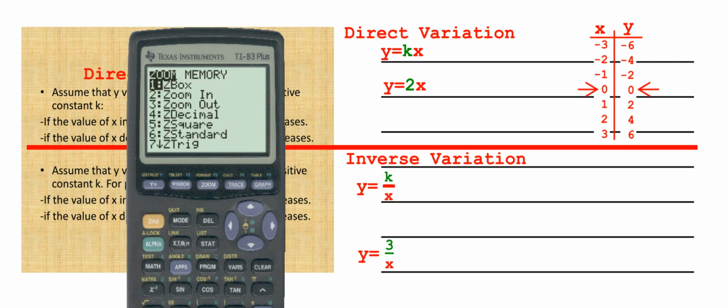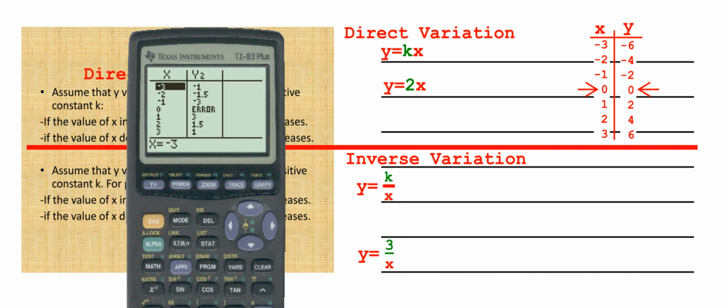So I'll just do zoom standard, option number 6. Hit enter, or go to number 6 and hit enter. Either way will work. And this is kind of what it looks like for us, just for reference. But I really care about the table in this case once again, so it makes it easier to visualize and understand the concept or the idea. And there we go. That's good.